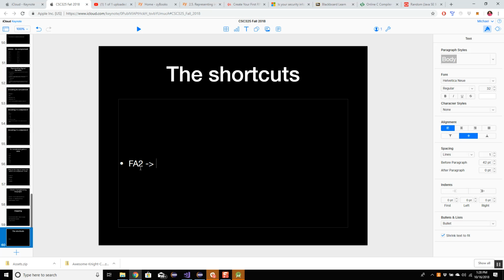But with our shortcut, we can represent each of these as a 4-bit value, because 0 to 15 can be represented in 4 bits. So an F is 1111, and A is what? 1010. That's an 8 plus a 2, so 1010. And then what's a 2? 0010. So take the little spaces out, and that is the binary version of FA2.